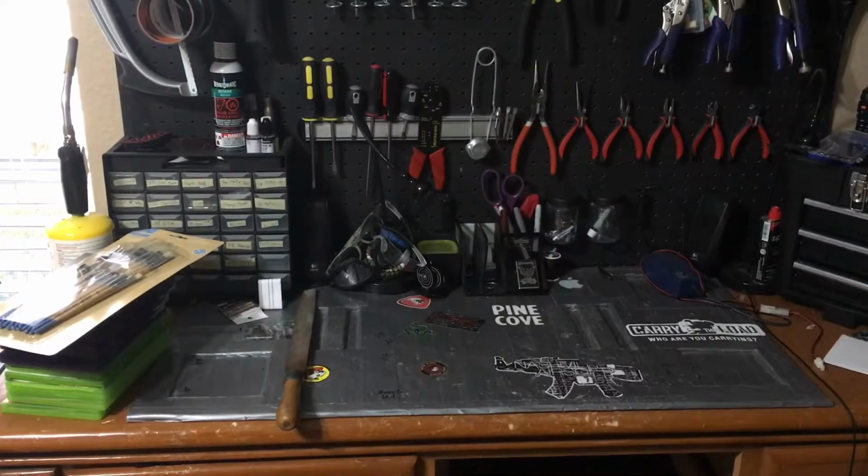Over here on the right side, I'll go a little bit deeper into this, because some of this stuff goes inside of here. But that's for my LiPo smart charger, and that's just my regular smart charger that I just keep out. And by the way, these two switches, there's a switch right there and a switch over there. Those are for the lamps. And the other speaker is right there. I'm just going to readjust the camera so I can show you the right side.